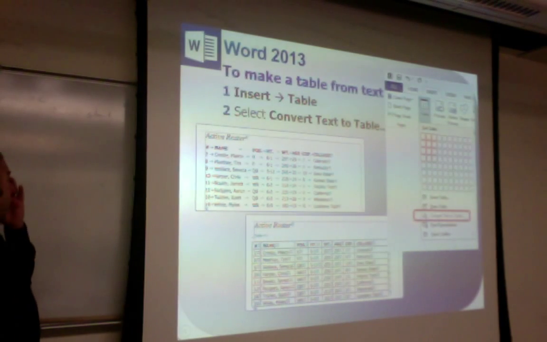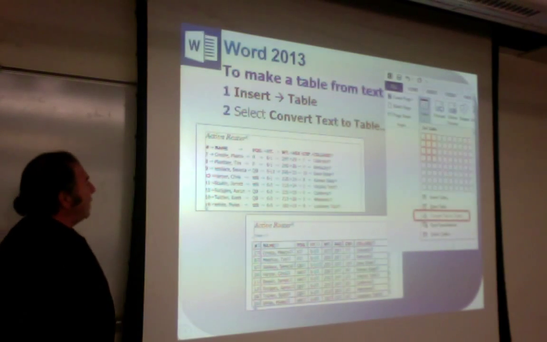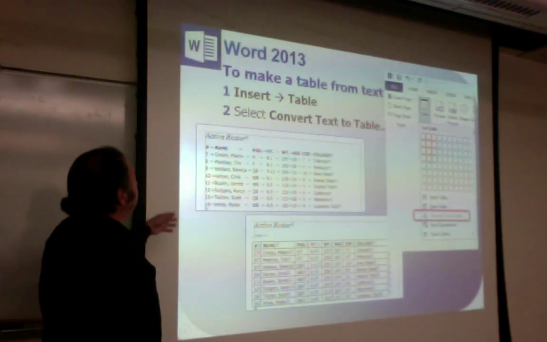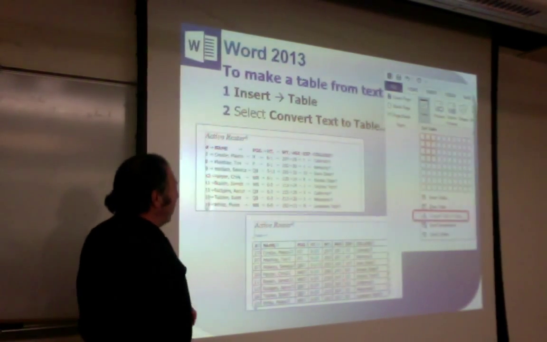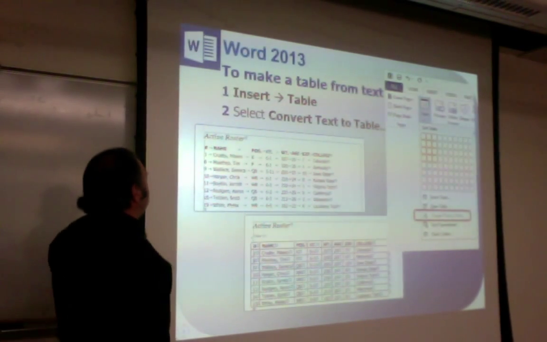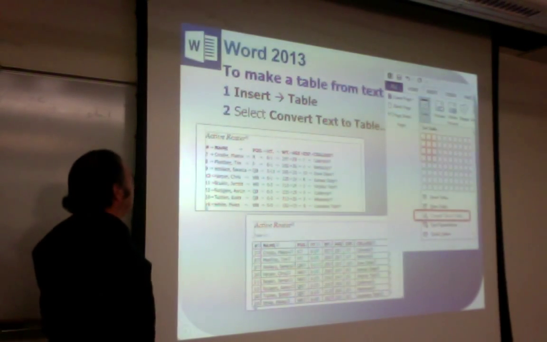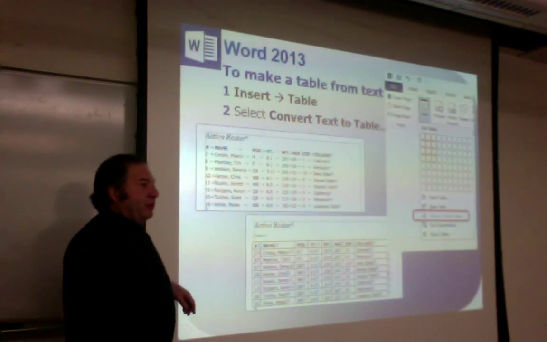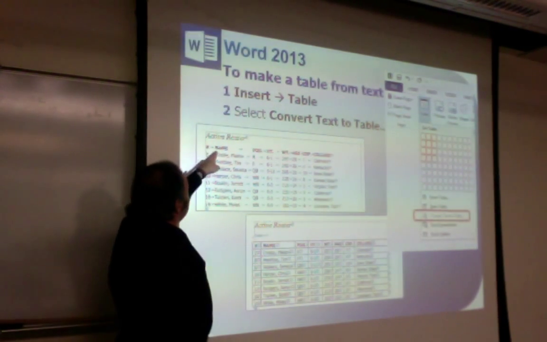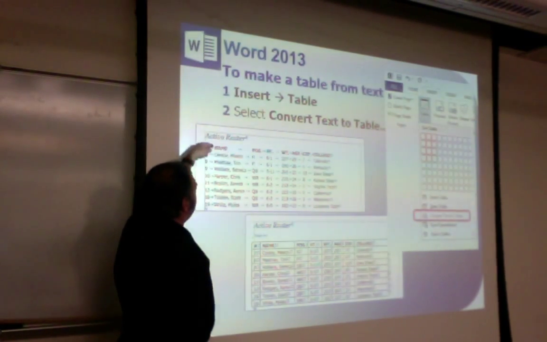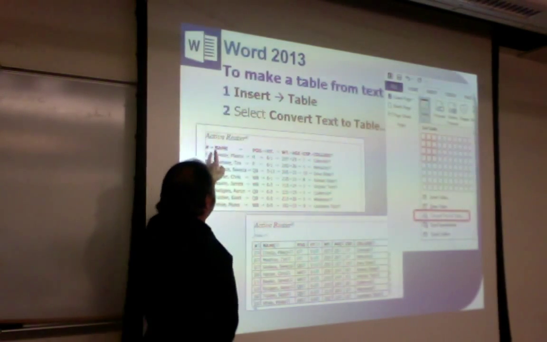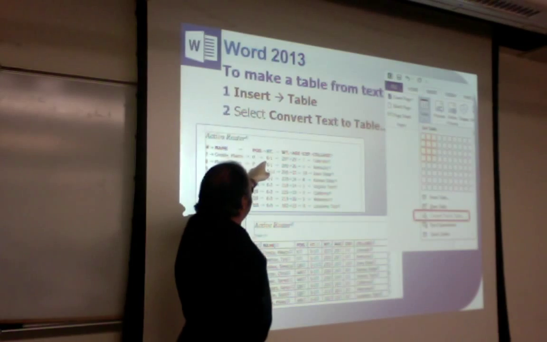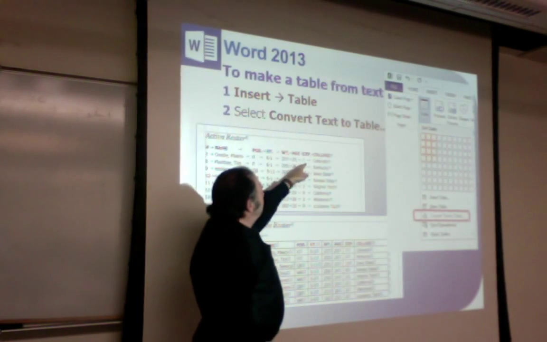Now, to make a table from text, all right, you need to start out with text that's in some kind of format that's usable. And the way Word does this, Word really likes it if you put in something like a tab in between the text. So here I took a list of random people that you may have heard of at some point, and I put tabs between them. I set the tab for the first row, and then as I hit return, each one of these had the same tabs. I typed the uniform number, last name, comma, first name, tab, position, tab, height, tab, weight, tab, age, tab, experience, tab, college, tab.